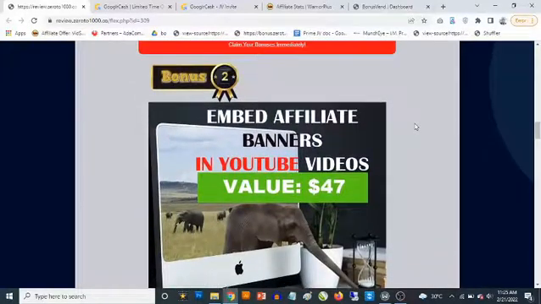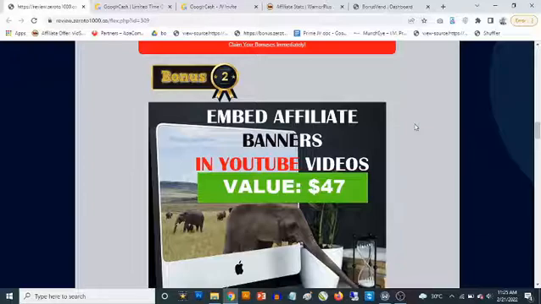Bonus number two, you're going to be getting access to a video traffic software. Now this software allows you to ultimately search for viral videos. This also does not require video creation. It allows you to search for viral videos in any niche, and then you can actually place your own links on top of these videos to ultimately drive a ton of traffic to your affiliate links and get conversions into sales with your affiliate links. Now you can upload images that are going to show up on these videos. When people actually play these videos, your images come up, and when they click on these images, it's going to take them to your specified link, which could be your affiliate link.